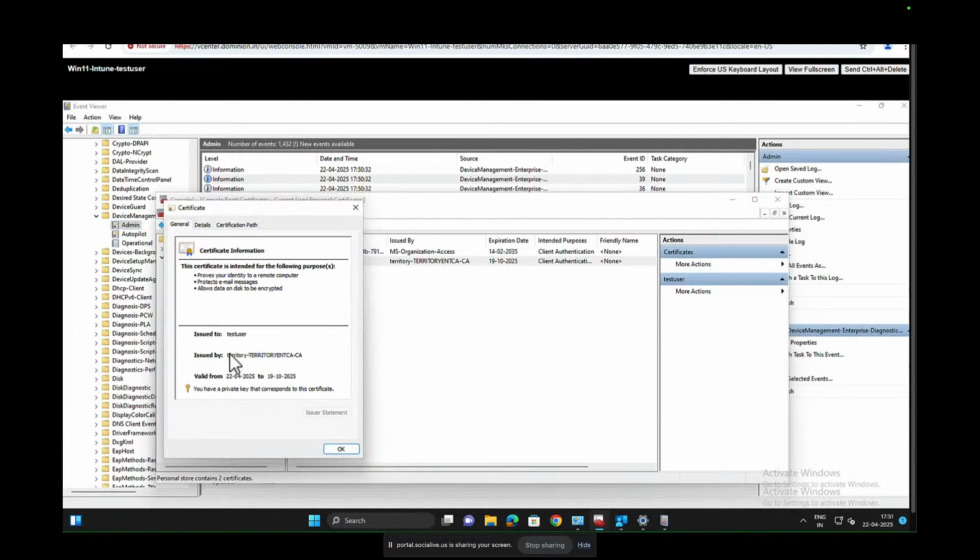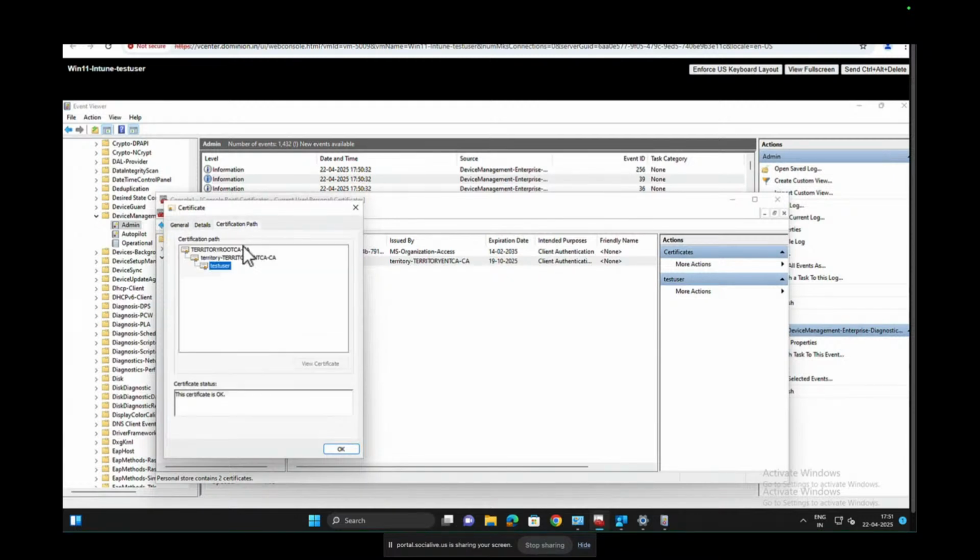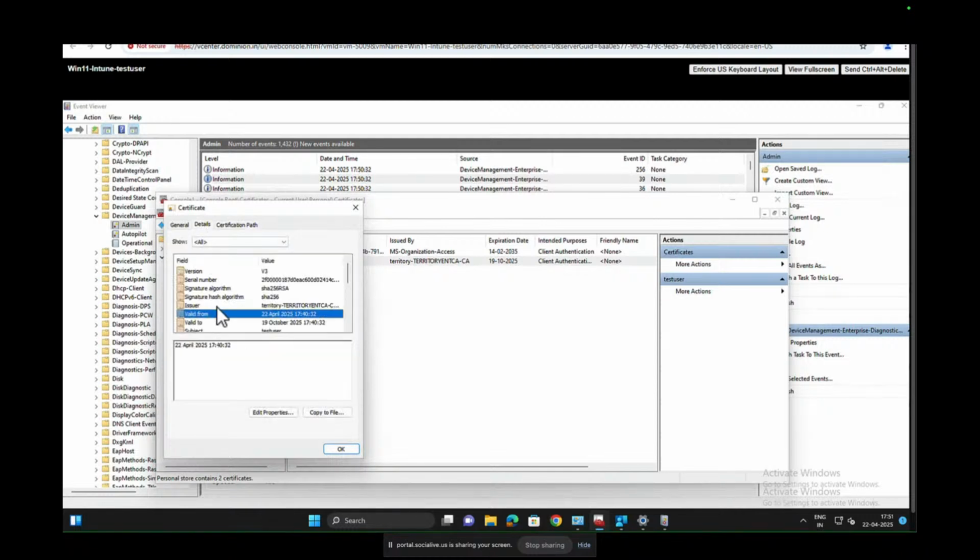If you look at this, it was given by my enterprise CA. This enterprise CA is nothing but the subordinate of my root CA. So it's a two-level certificate authority. The root CA is not the one issuing the certificate to my endpoints. The tertiary enterprise CA is the issuing authority for all my users and devices. And if you look at the certificate attributes, especially the subject, remember the SCEP profile policy that we were pushing down to the endpoints; using that SCEP profile, the CSR is going to be generated. If you remember correctly, the subject was nothing but the username. So it's the test user, my username.